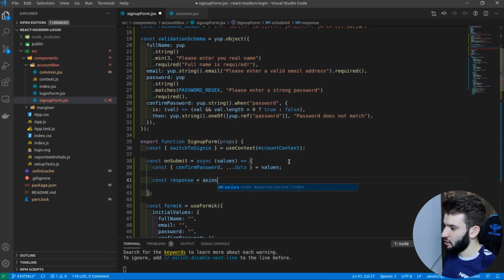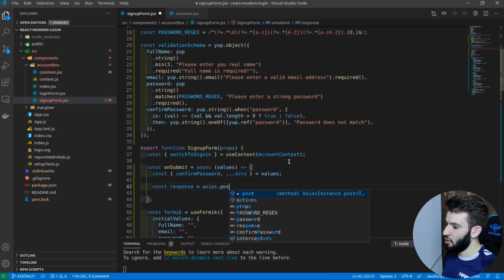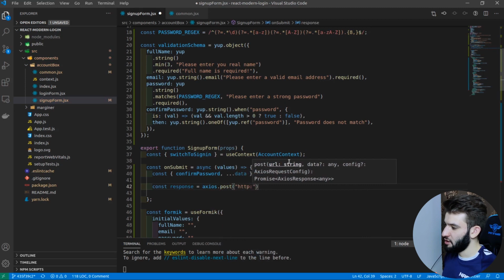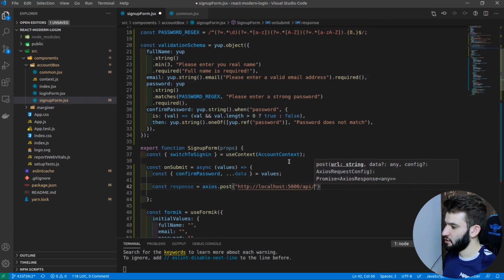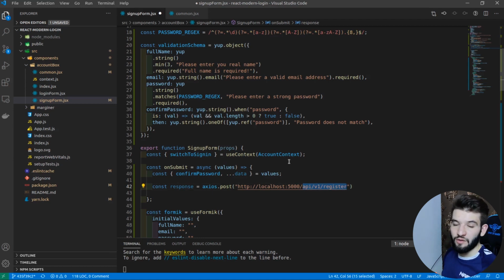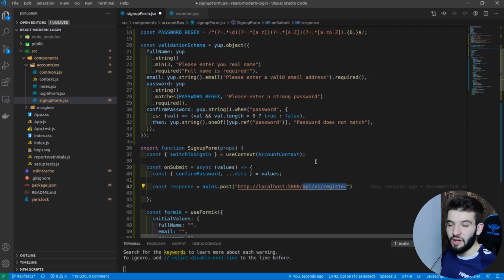Okay, now I'm going to use Axios. It's going to do an auto import for us. I'm going to do a post request to http://localhost:5000/api/v1/register. And remember, this is exactly what I did on the other project, so it depends on the API you're binding with. If you've got your own server running on the cloud, you're probably not going to have localhost, of course. You're going to have a domain name, maybe an IP address, and you give it the route where you want to point the register endpoint. And yeah, you've got everything tied up into that.